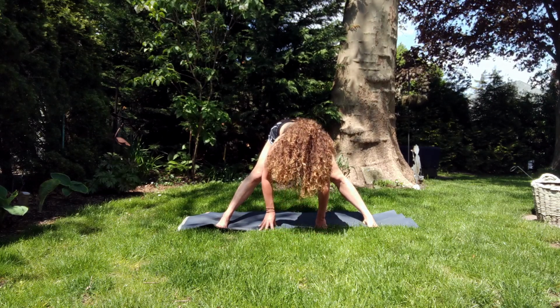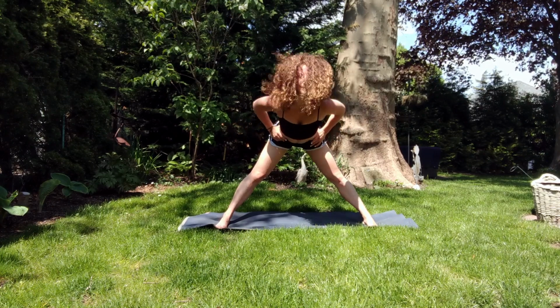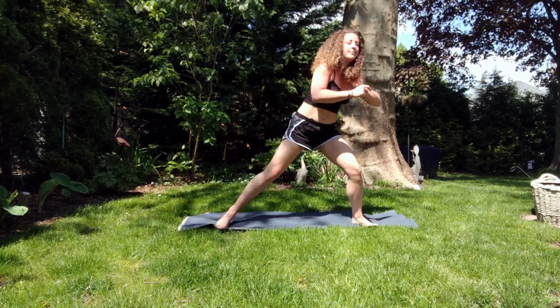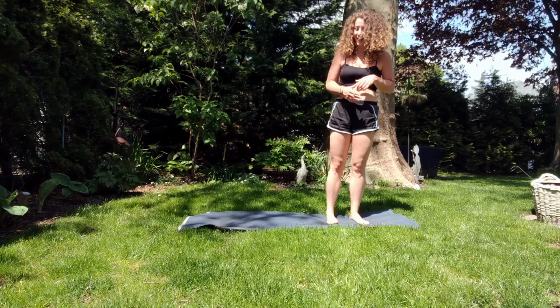Slowly inhaling, lifting your chest, coming up onto your fingertips, before bringing the hands to your hips, engaging through your belly, lifting yourself up, and stepping your feet back together. Taking a little wiggle out, noticing how that felt in the hamstrings and the hips.